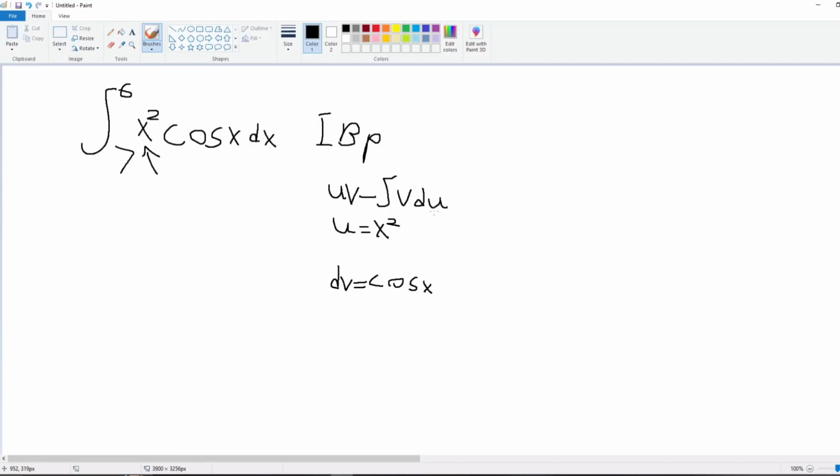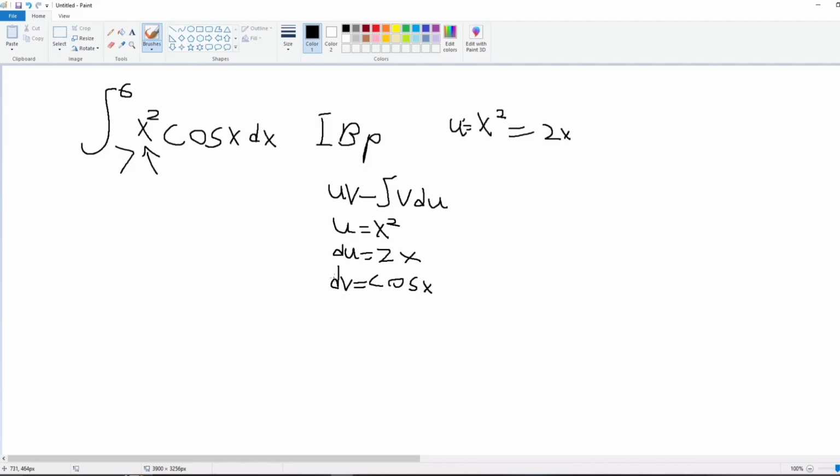Stupendous. Now we need to find du. So that means we need to derive x squared. So we're going to find the derivative of x squared. Now, the derivative of x squared is always going to be something very simple. We're going to do the exponent rule, and it is going to give us 2x. Yay! Now, if you don't know what the exponent rule is, I don't know what you're doing here, man. You maybe need to go back to elementary school or wherever they teach Calculus 1, because you don't even know how to derive anything.